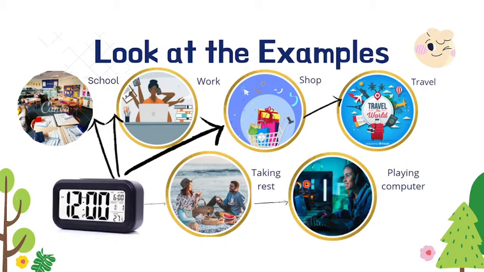Let's take our clock. Our clock is, for example, indicating 12. This is noon. No problem. With time, and time is also numbers, it is presented here, all the social activities of a person in our world. This is school, this is work, shopping, traveling, taking rest and playing computer.